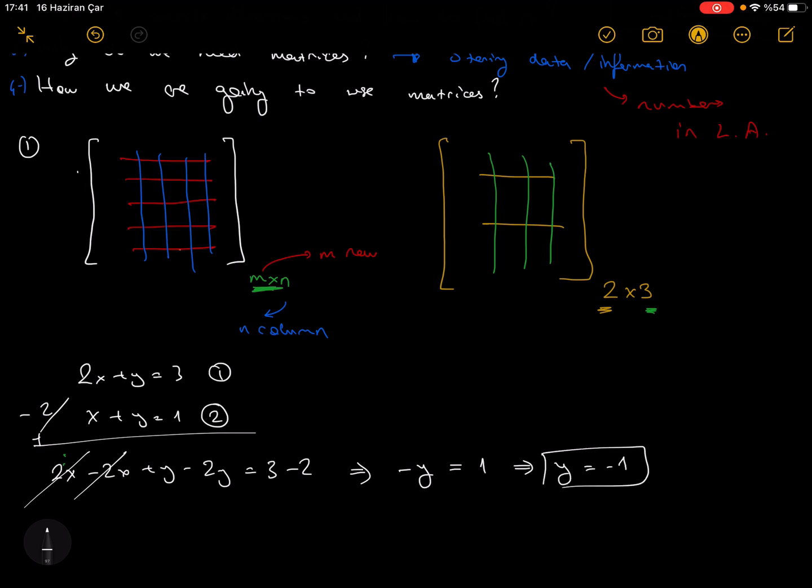And then you put y equal to -1 in one of the equations. Then I am going to put it in the second one. Let me put a star here, x - 1 equals 1, then x equals 2. We find it pretty clearly. But what if we have 10 equations with 10 unknowns? Or 100 equations with 100 unknowns? And apparently we are not going to find a quick way to realize how we are going to multiply which equations. And this is quite time consuming, so to get rid of this time consuming stuff, we introduce and we are going to use matrices effectively.